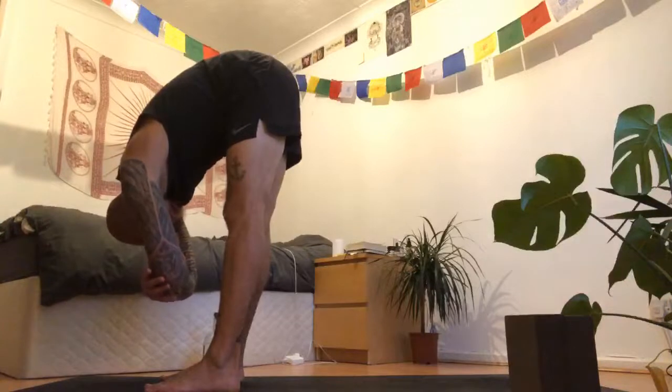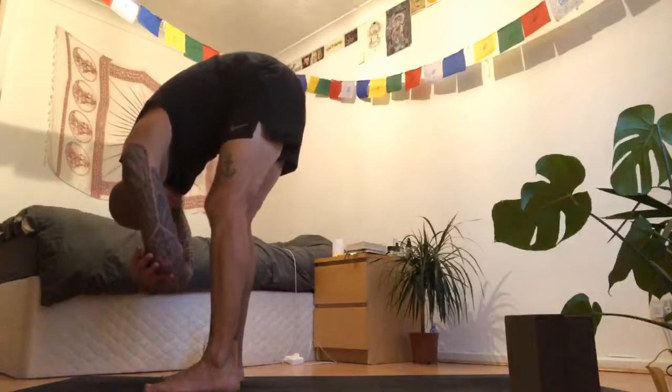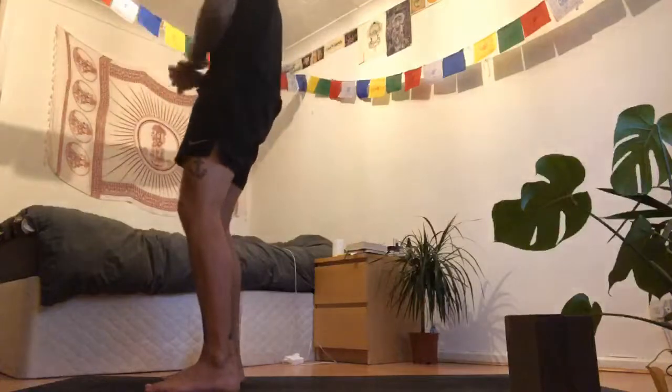Let the upper body hang. Take a slight bend in the knees. Slowly ripple up through your spine. Let your head be the last thing to rise as you come to standing.